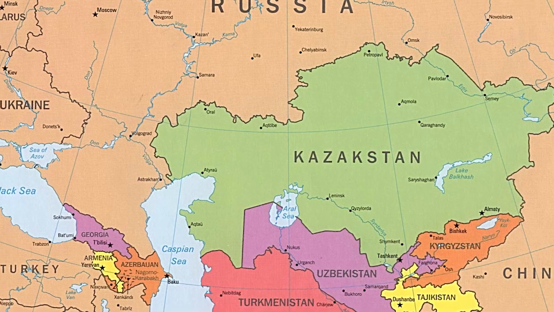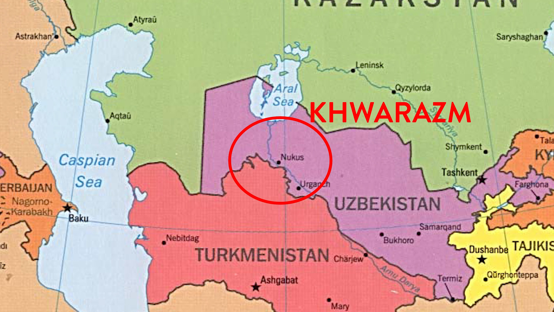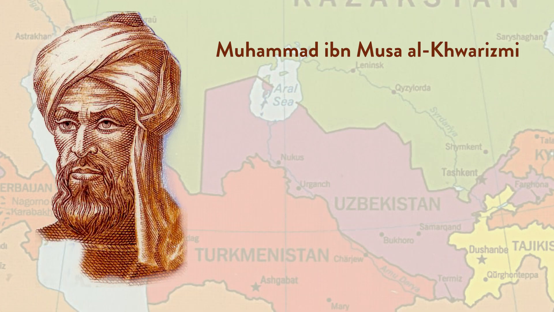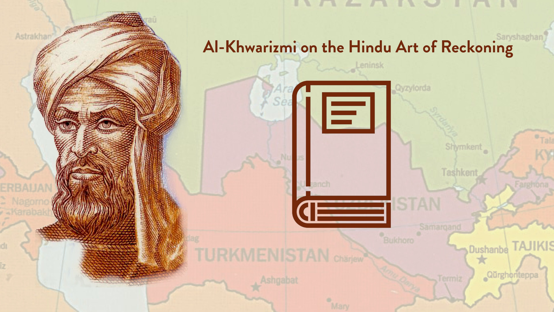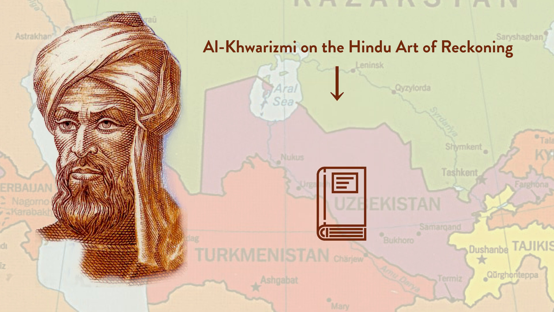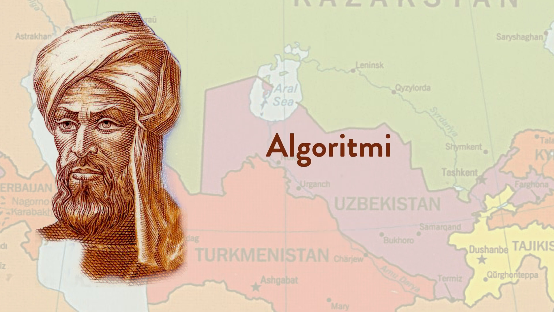Let's start by looking at where the word algorithm even came from. We need to go back to around the year 780. At that time, there was a mega mathematician and astronomer named Muhammad ibn Musa al-Kharizmi. He was the it guy for math at the time. He wrote a book which in English translates to something like numbers and numerals and reckoning according to al-Kharizmi. When this book was translated into Latin, the last name was also translated, resulting in al-Kharizmi — which looks a lot like the algorithm we use today. Over the years, al-Kharizmi transformed into the algorithm we now know.